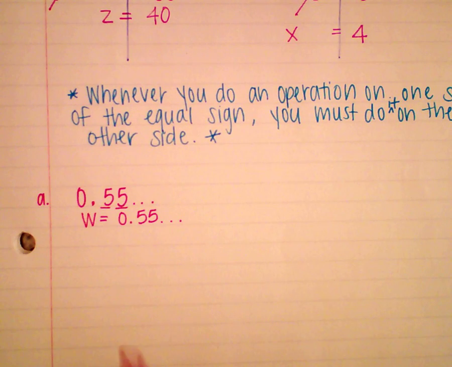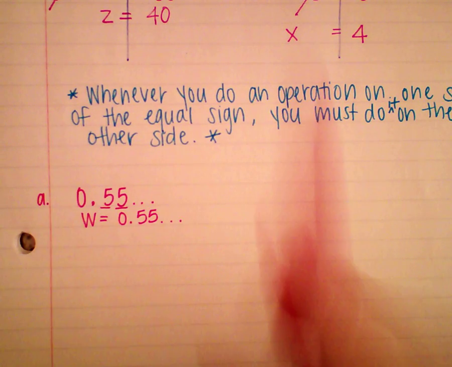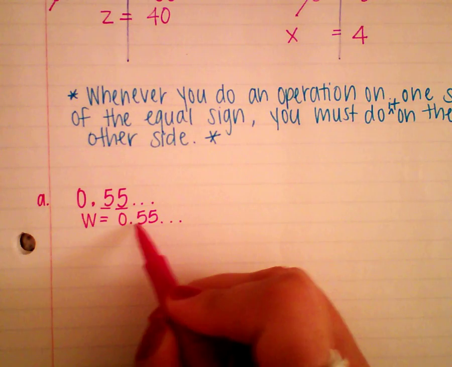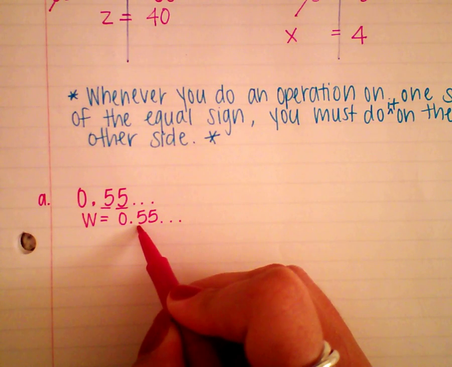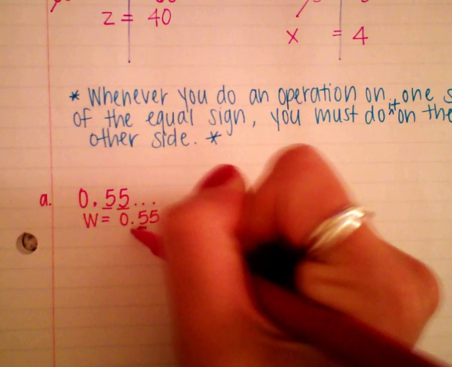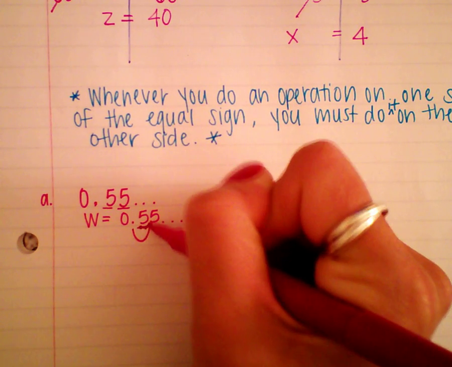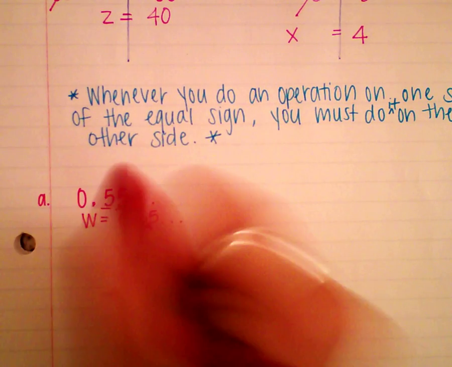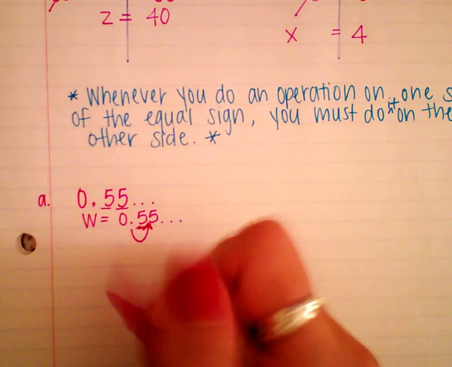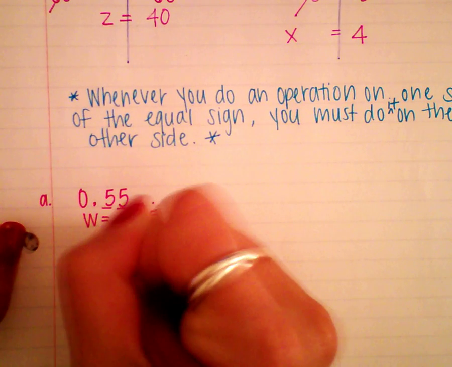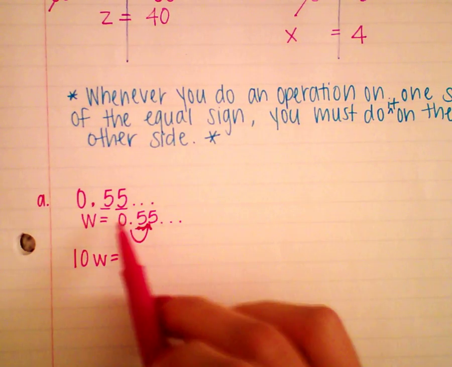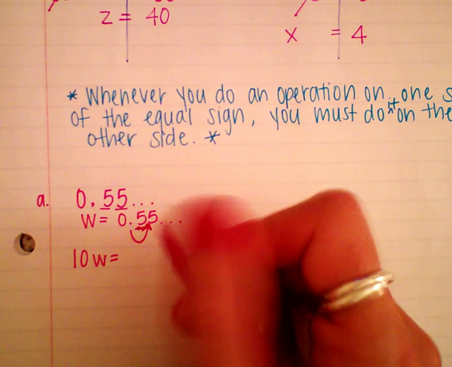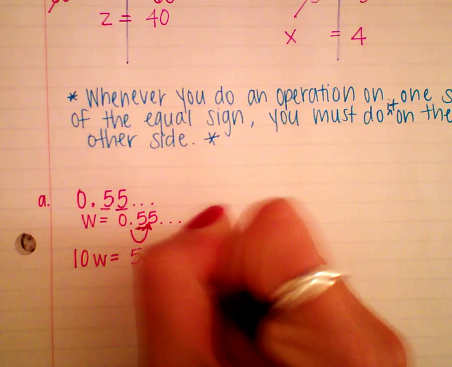The next thing I need to do is figure out how many times I should multiply by the power of 10, for however many places wherever this starts repeating. In this case, it starts right away because this is 5 repeated. So I need to just move my decimal one place. In other words, that's multiplying by 10. So I know now that whatever I do on one side, I have to do on the other. So W times 10 is 10W. 0.55 times 10 is 5.5 repeating.